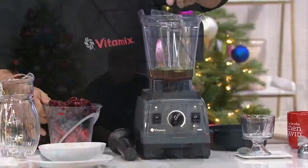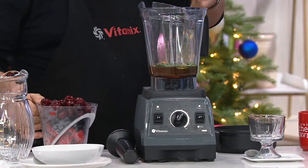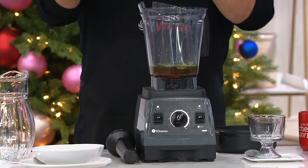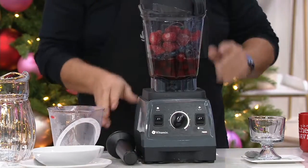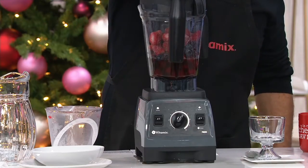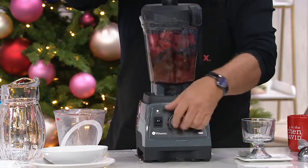So in here I've got some coconut water, I've got mint, some ginger, some pumpkin pie spice, cloves and things like that. And then I'm going to add frozen fruit, frozen Bing cherries, frozen blueberries, frozen strawberries. This is called a berry sorbet with fall spices. Put on my lid. Your machine comes with a tamper. When you put the tamper down there with the lid on, it will not touch the blade, but it lets you process the food while it's running.